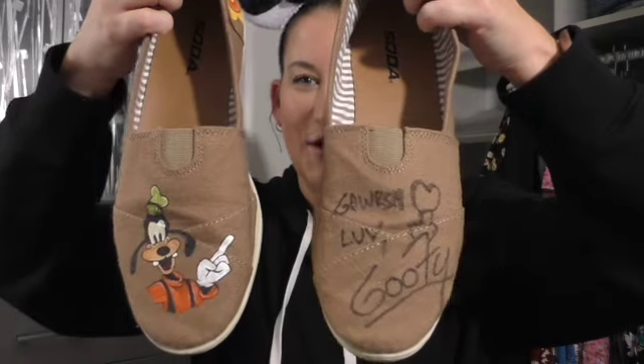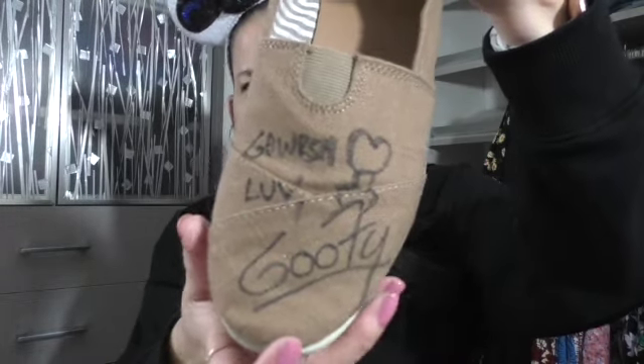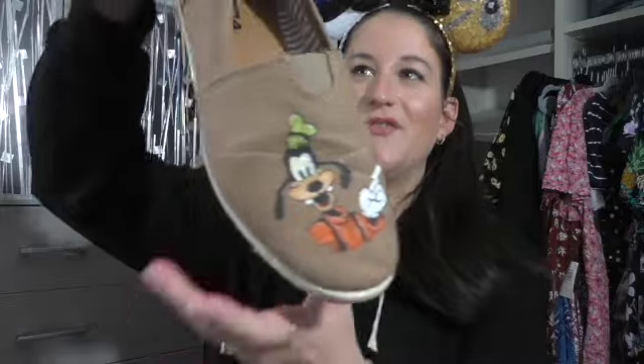She half did this one too. I was Goofy for Halloween quite a few years ago — there were eight of us, so we did like the Fab Eight, and naturally I was Goofy. So we have a pair of Goofy shoes that he actually signed, I think at Chef Mickey's. It's got the Goofy hat on the back and Goofy on the front, and 'Gawrsh.' I wanted brown shoes — these are soda shoes — because of the outfit, and he wears brown boots.